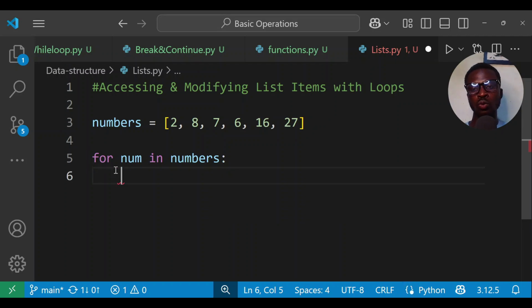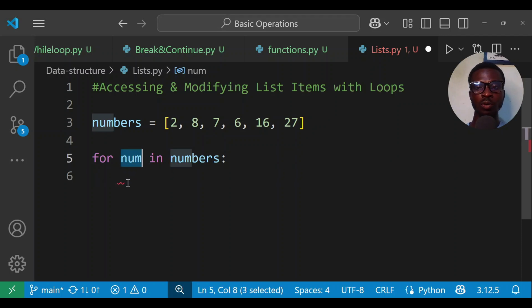Now I want to print these items one by one. In the previous video, to access the items within the list, we used an index, or position. But here we don't need their position. The only thing we need to do is print num, because num represents all these values.